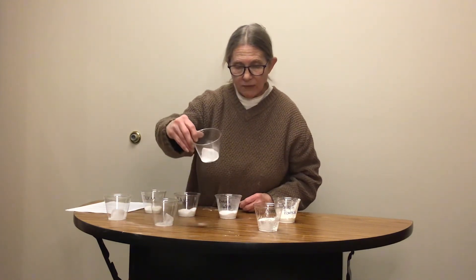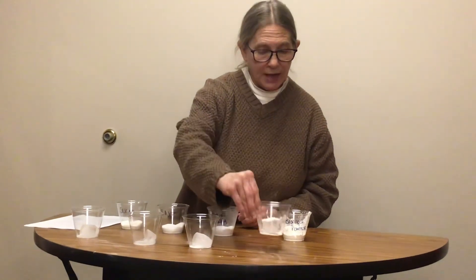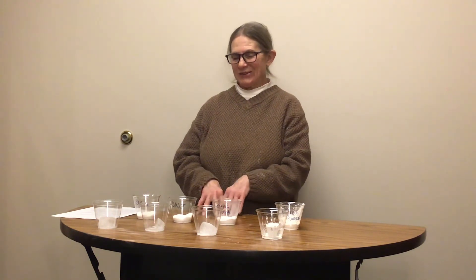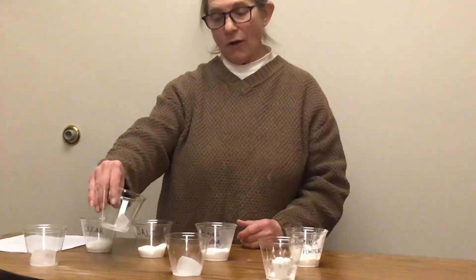As we can see, our ice with the salt is melting. It hasn't started yet with the baking soda, and with the baking powder it hasn't started at all. The sugar has started to melt somewhat. Why wouldn't we use sugar on our roads? Well, the roads would become sticky and messy, and if it would freeze we would have sugar laying alongside the road. Baking powder and baking soda don't work quite as fast — they would take longer, and you wouldn't be able to walk on it right away, whereas with the salt you would be able to walk on it almost immediately.